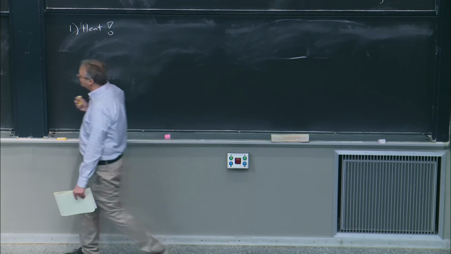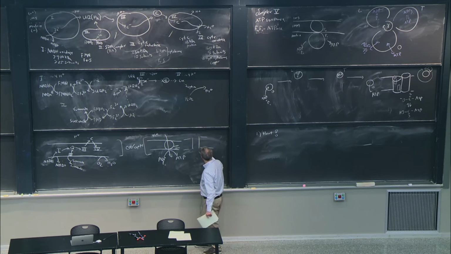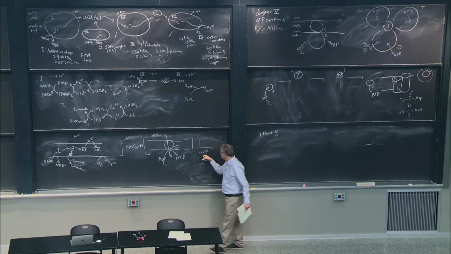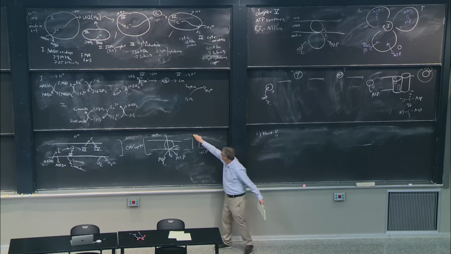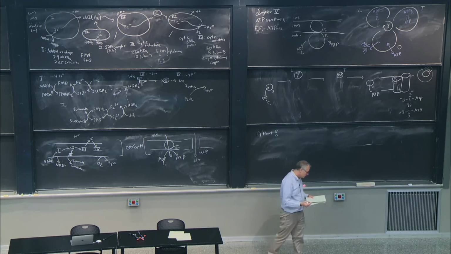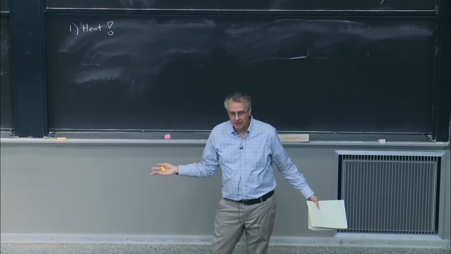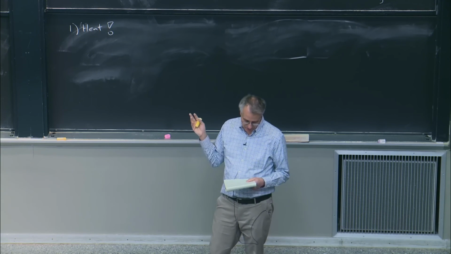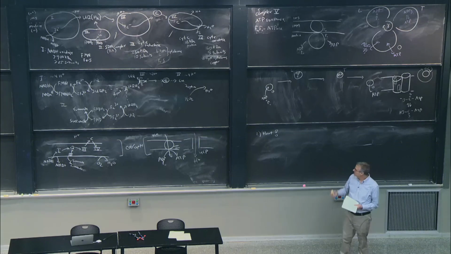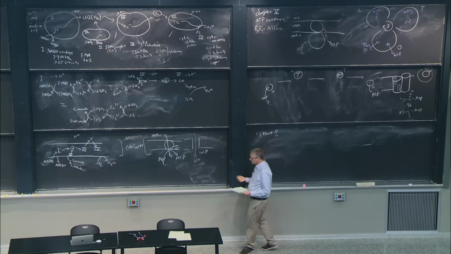If, rather than use this delta psi, delta pH to generate ATP, I just put a hole in the membrane, something referred to as an uncoupling protein, UCP, this will just allow the leak of protons back across the membrane. Well, that's short-circuiting the battery. Energy has to be dissipated somewhere, and it's dissipated as heat. And this is effectively a way in which biology can create heat.